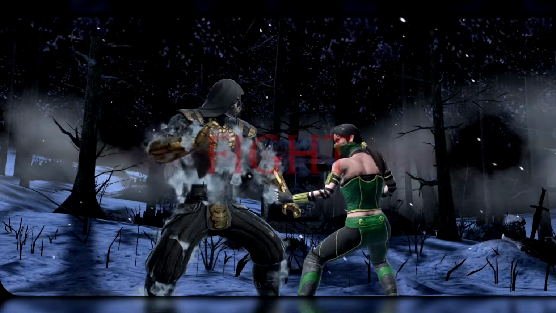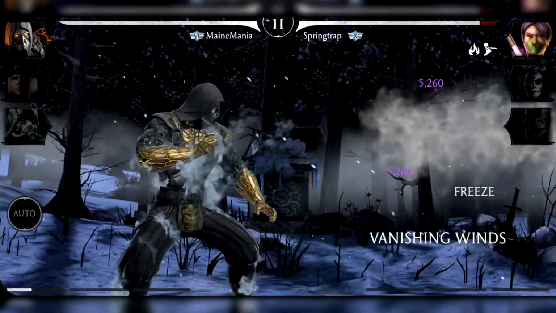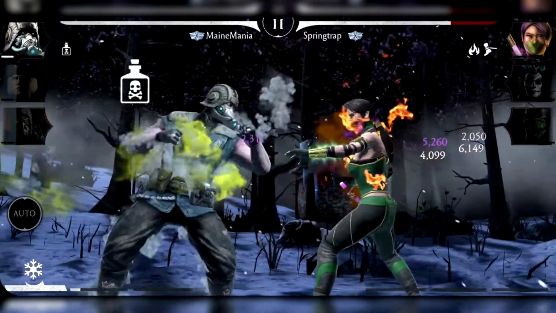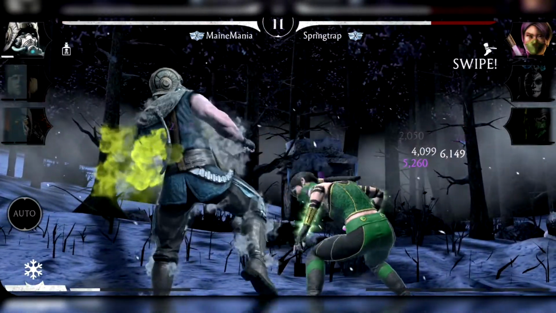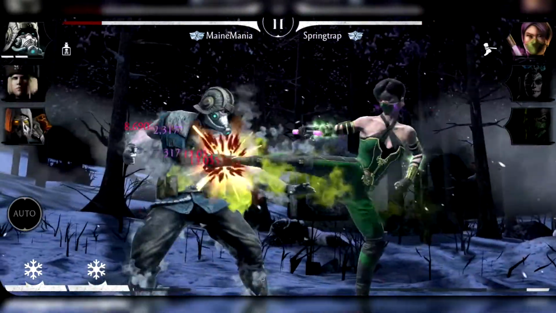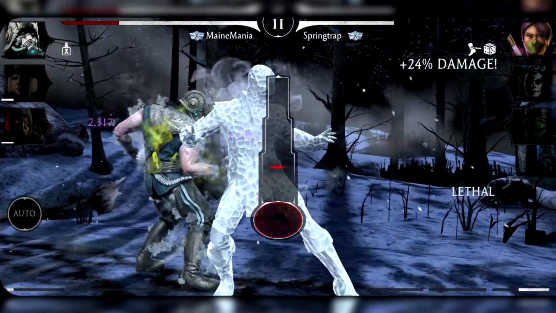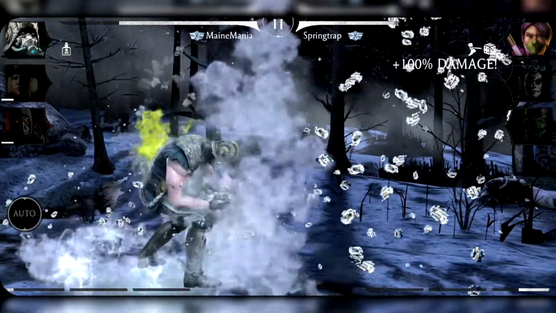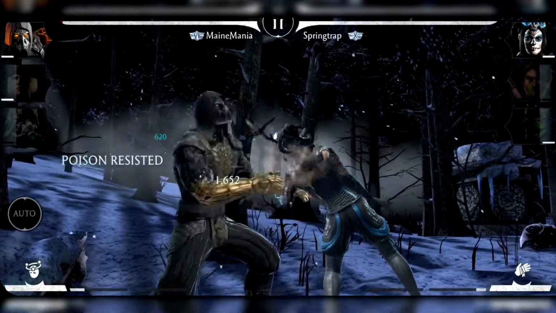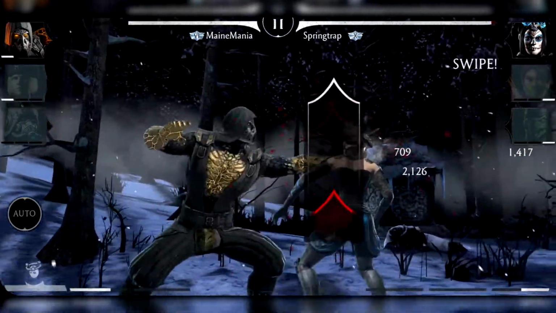Fight. All right. This one is going to be a rough one because I have to count on Sub-Zero doing everything. We're going to hope that we can get a freeze. That's a lot of damage. Oh, come on. Come on. That would have been a death. I needed that. Yeah, we can't dick around with Katana.